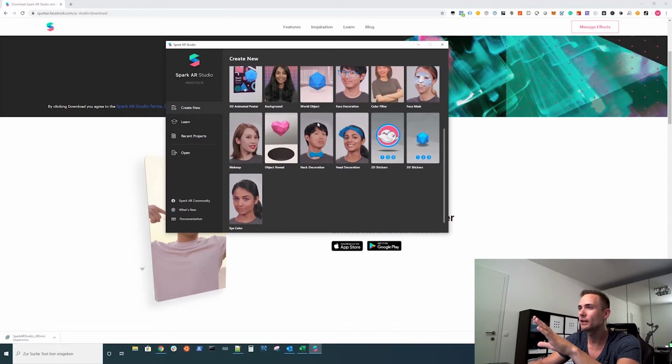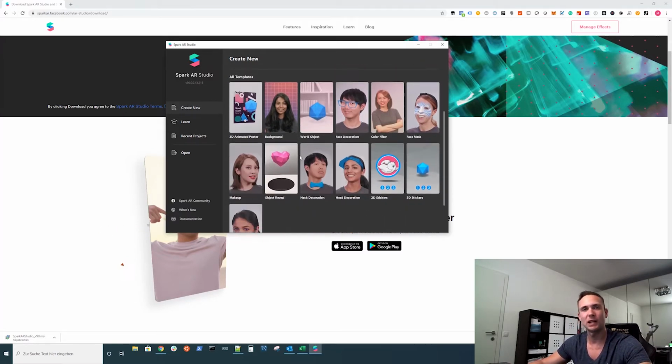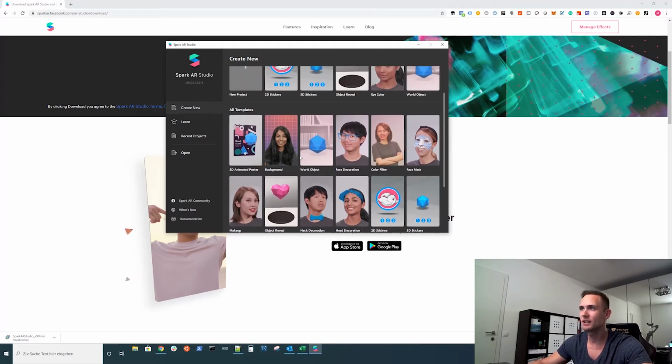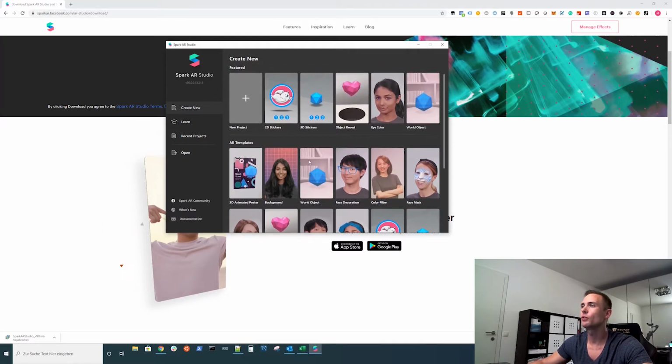I think they started out with changing your eye colors or head decoration, where you can put a 3D object on your head. But also face mask, background. Background is really cool. We want to show you in this tutorial how you can change the background and change your complete scenery, and also world objects. These filters differ a lot, because for some of them you just need to do some very basic image editing, but for some filters where you really need 3D objects, you have to get them done before. So you need another program where you can actually draw these 3D objects or have a freelancer make them for you.